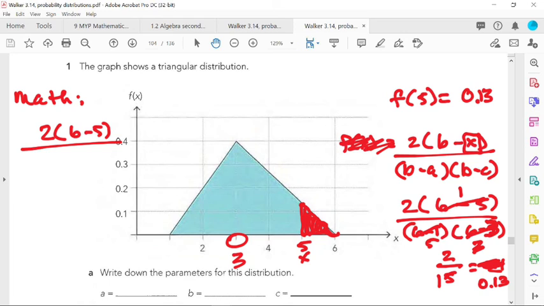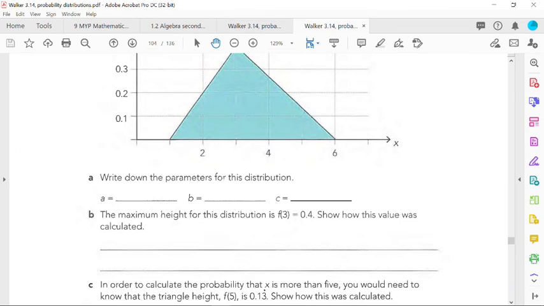And you can still use your calculator if you want to. But notice the numbers are not terrible, right? You're just doing a little subtraction. But if you didn't know one of these, that's when you would use solver. Or you could put f of x as your unknown, because that's what you don't know. You could put that as x and plug in everything else into solver. But again, it's really ugly. So you'd need brackets inside of brackets to do that. It's bad. Okay? Try to avoid it.